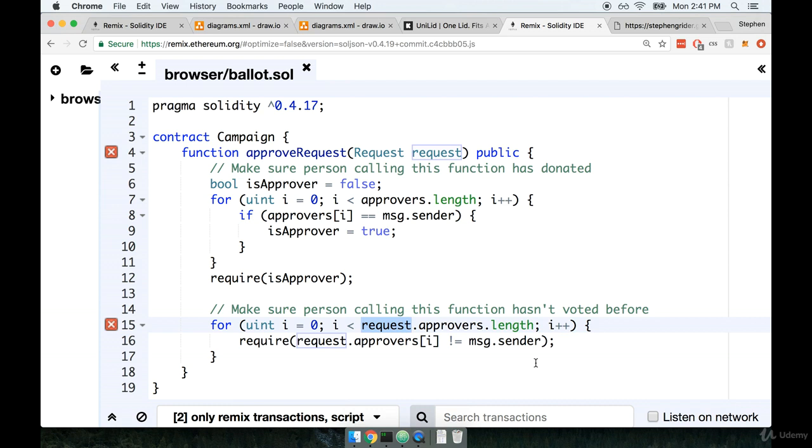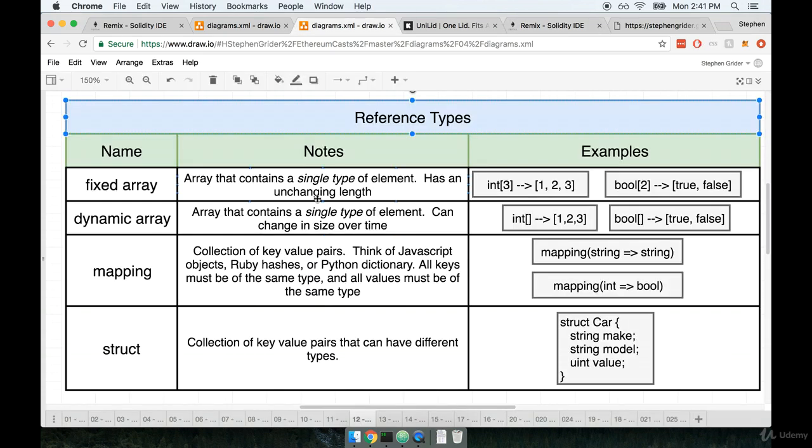In order to solve this issue, we're going to stop using arrays altogether inside of our contract, and we're going to instead use a slightly different data structure. The data structure that we're going to use for storing all these addresses, rather than being an array, is going to be a mapping. We spoke about mappings a little bit many videos ago.